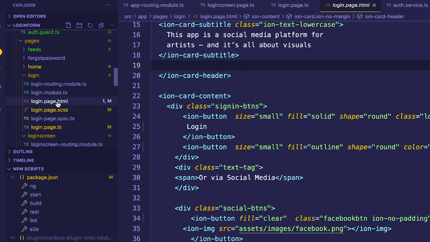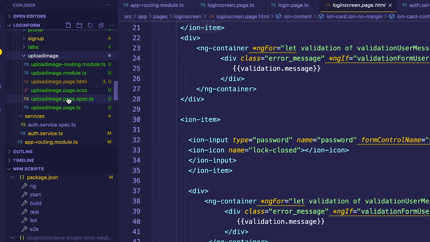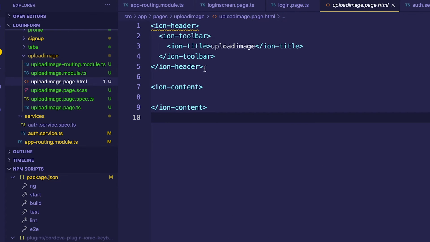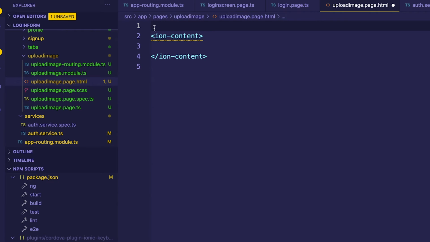So we'll go in our upload image page, and inside here we'll just get rid of this header, we don't need it.